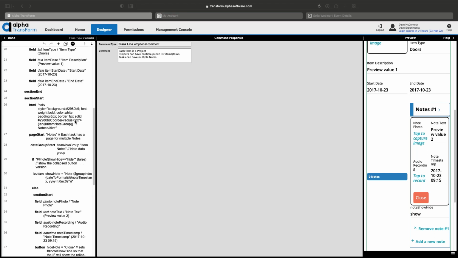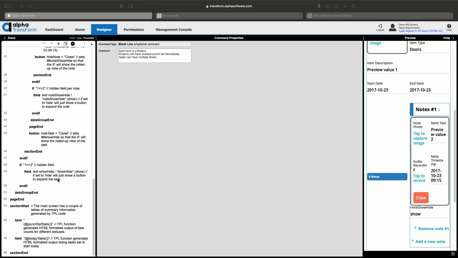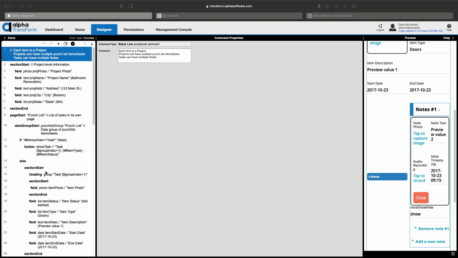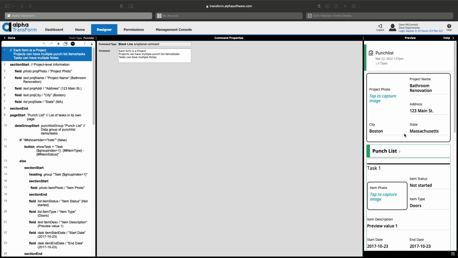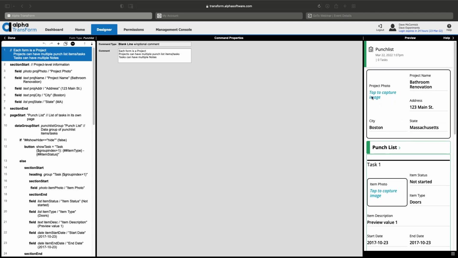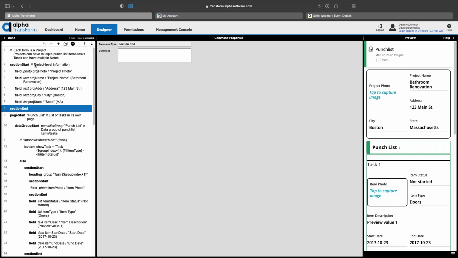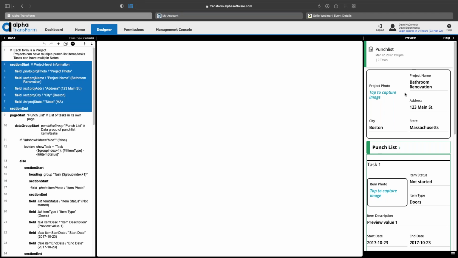Now, if you look through, it's actually not that big a form. I think it was something like 50-something different things, different commands, put together to create that form. And some of them were just notes like this one, which tells you what this form is for. Breaking it down into sections, take a look up here at the project view. You'll see that we've added a section start and a section end right here. And that refers to this area here. That's the photo. In our case, it was the picture of the whole room, as well as the project name, address, city, and state.